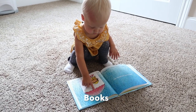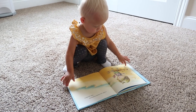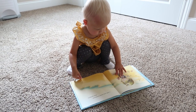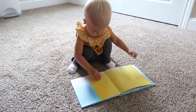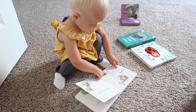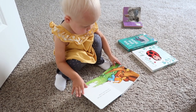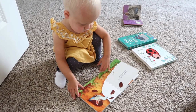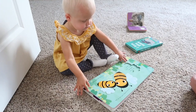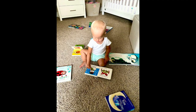If you have a toddler who loves reading books like Brinley does, you have to check out our store for all of her favorites. The first is 'I Wish You More' — she will look through this book for as long as I let her, pointing to things like birds and a little boy's belly button. The second is 'The Best Mouse Cookie,' which we could probably read 10 times in a row and it wouldn't faze her. The third is 'You're My Little Cuddle Bug,' which she especially likes when Dada reads to her.